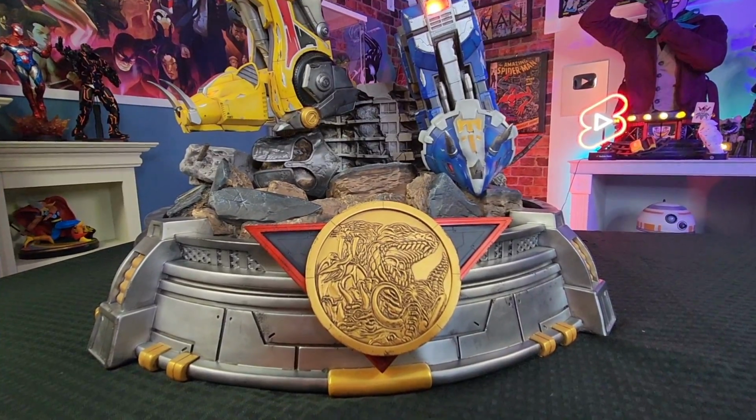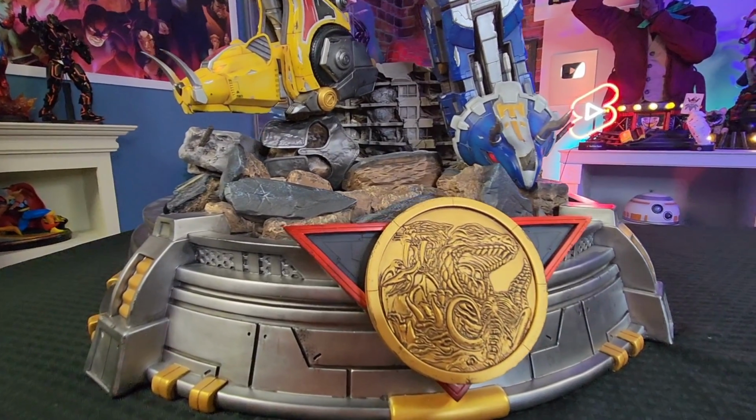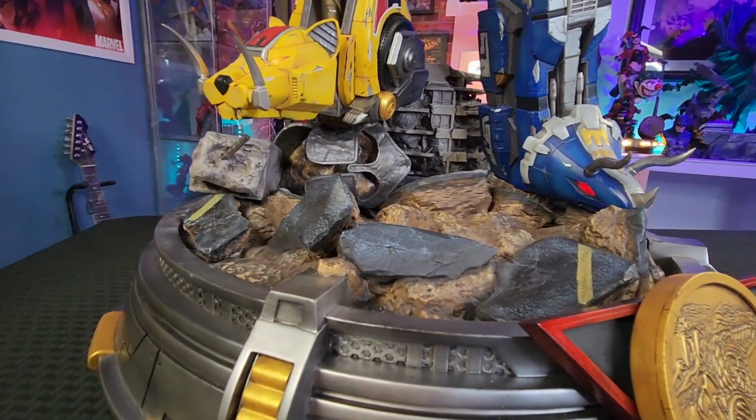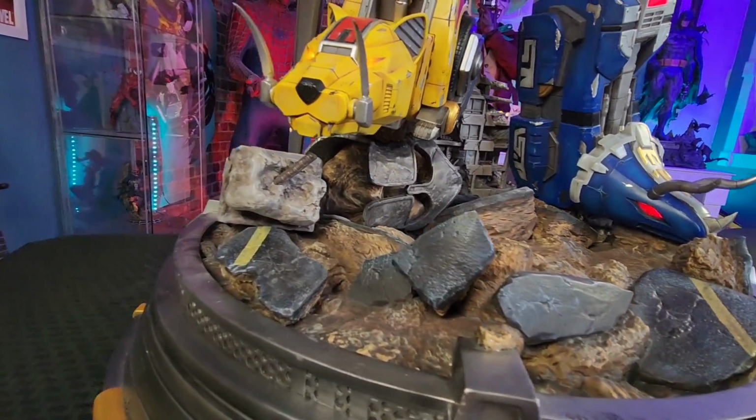Now, let's talk about the statue in depth. I absolutely love this base. Like I said, the base is absolutely massive, about 26 to 27 inches wide. It does have the Power Rangers coin here in the front with all the Dino swords right here in the front.